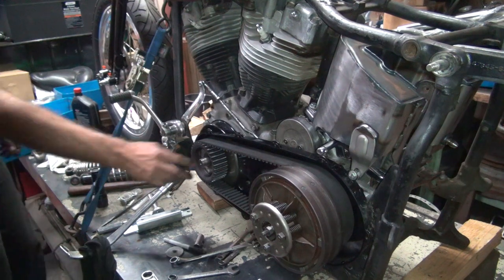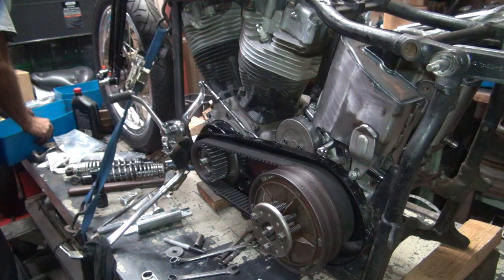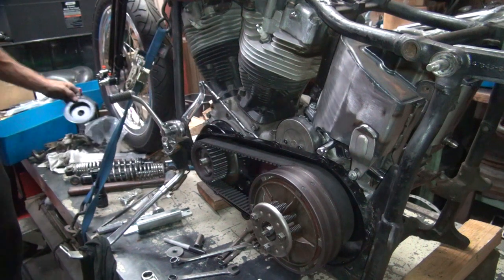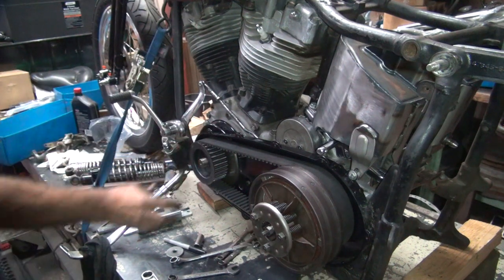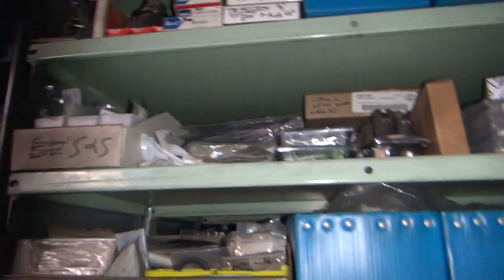So I do not have the nut for here. Find me one. There's a cover that goes on it. So let's go find a nut real quick. It had a compensator side up on it. Now we're going solid sprocket. So before all my parts get put out of here, I need to grab me a big nut. Somewhere down here, some big nuts. I'm looking where I put them all.